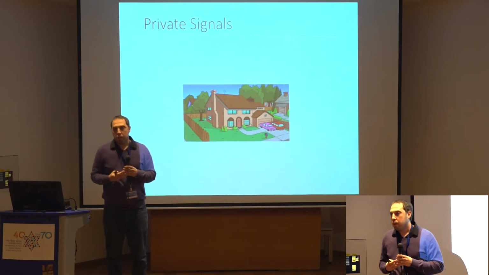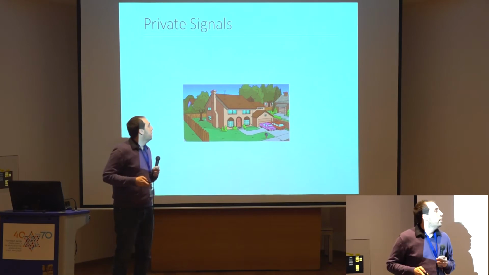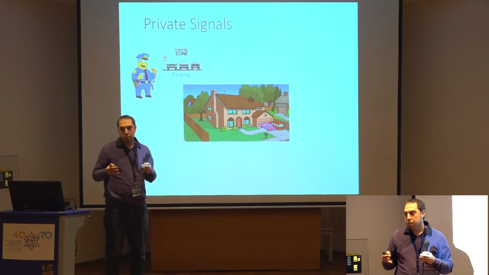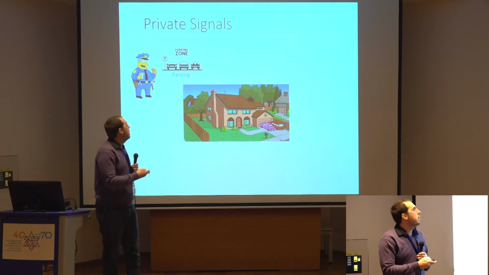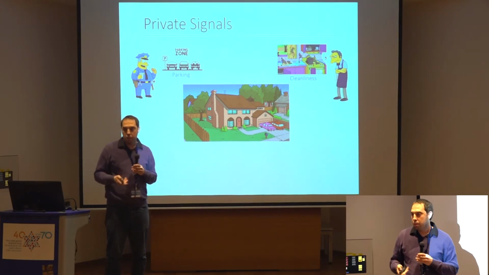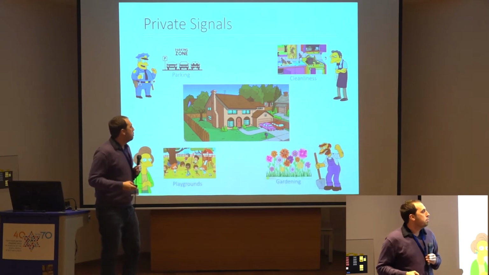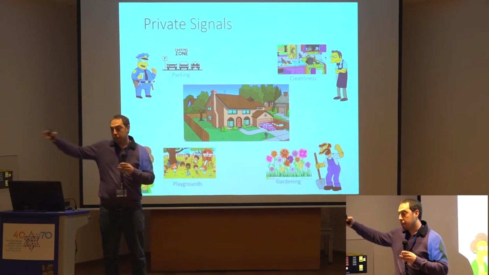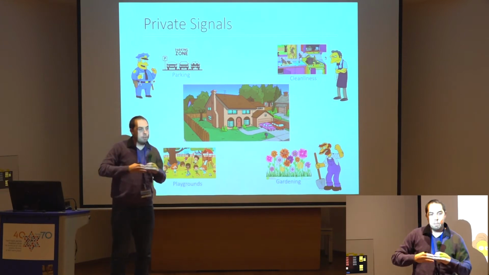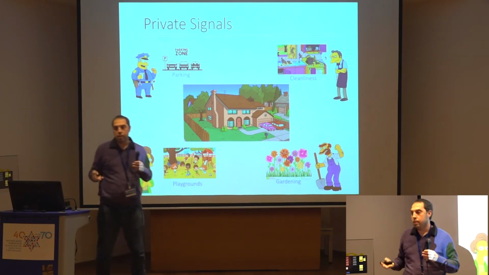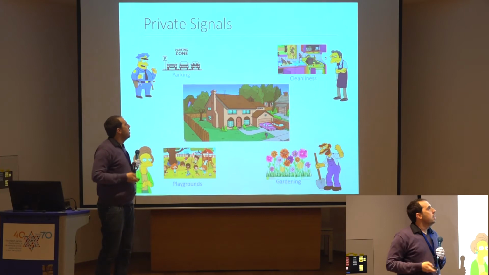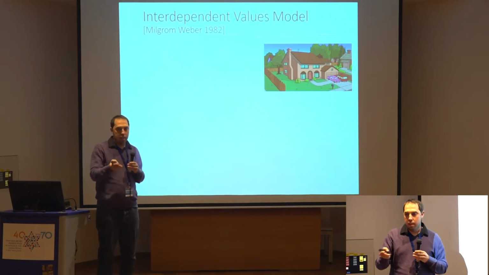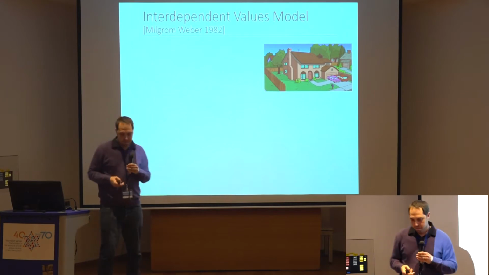In this model, we call the private information a signal. So for instance, if we sell a house, every potential buyer might have a different inspection and notice something else. Maybe everyone notices some other piece of information, some other signal, but its value depends on all the information everybody sees. And so this is the interdependent values model by Milgrom and Weber.